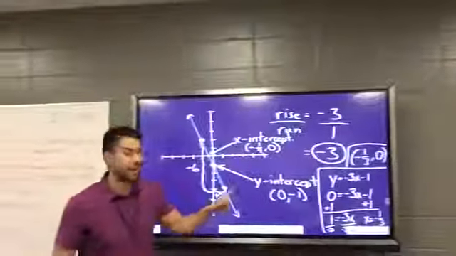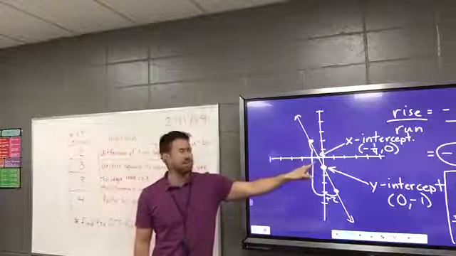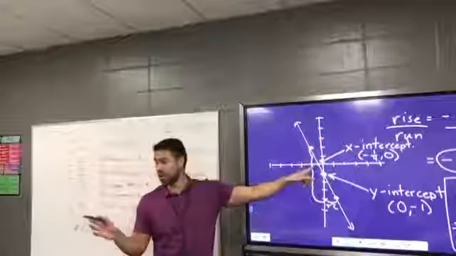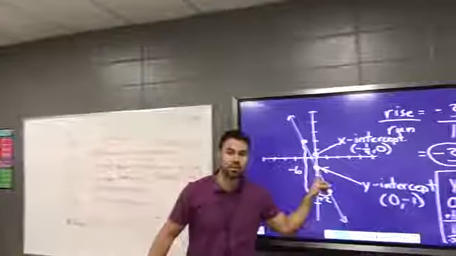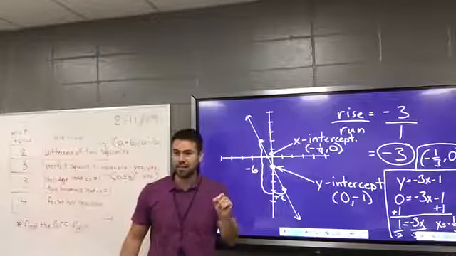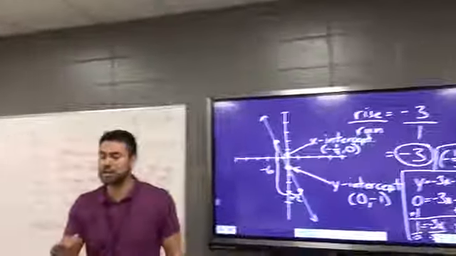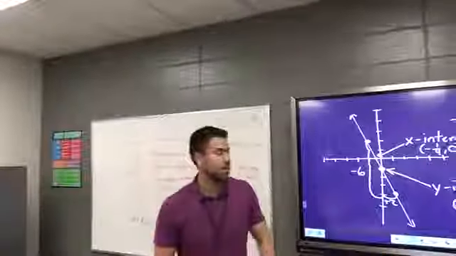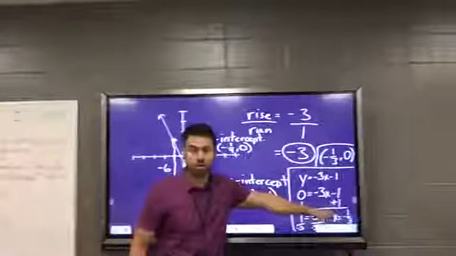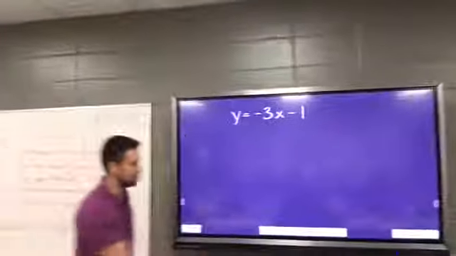Why is it hard to get it exactly by the drawing? My drawings aren't that great. Look at your graph again. Does it hit negative 1/3, 0, exactly? Some of you might. Some of you are like, that wasn't even close. But it's because our graphs are inexact. So how do we get it exactly? We work it out using algebra. I know algebra scares you guys. We did this.